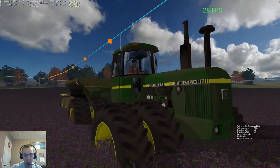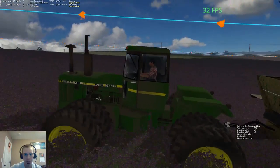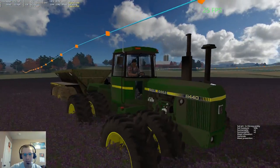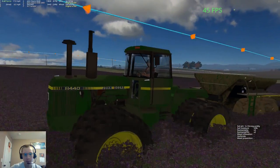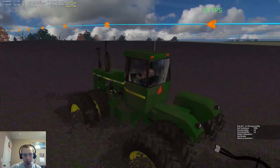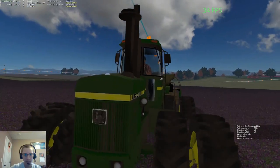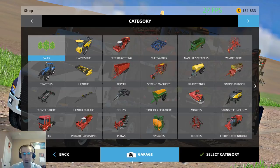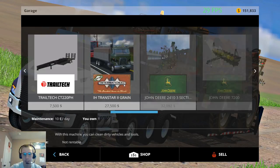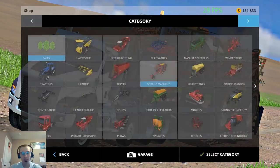The guy that made the 4440 that we're using and then 4840, he also did this tractor up. There was an 8440 released for 13 that got converted over to 15, and he just took that converted one and put it in Blender, rebaked everything, and it looks really, really nice. Looks way better. You can actually see the original store images on here. So you can see here is what it looked like before. You can tell this is way, way nicer than it was.